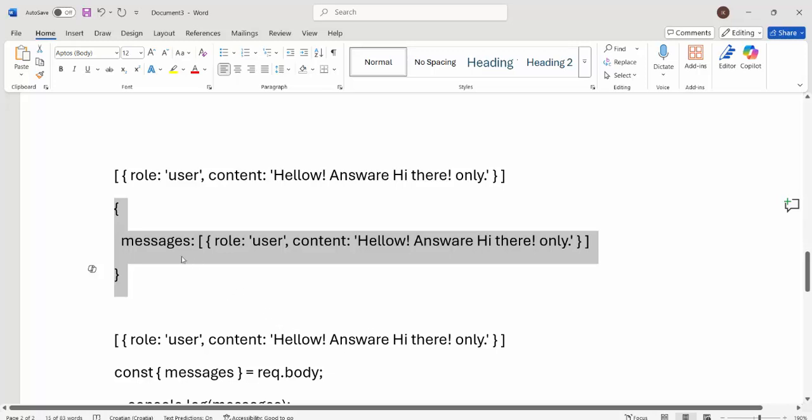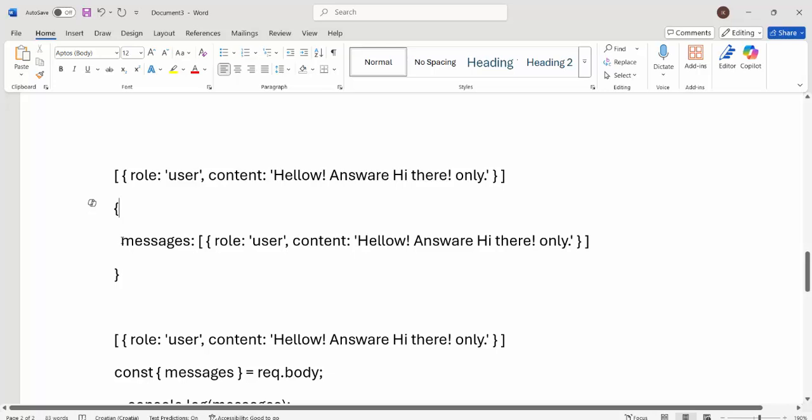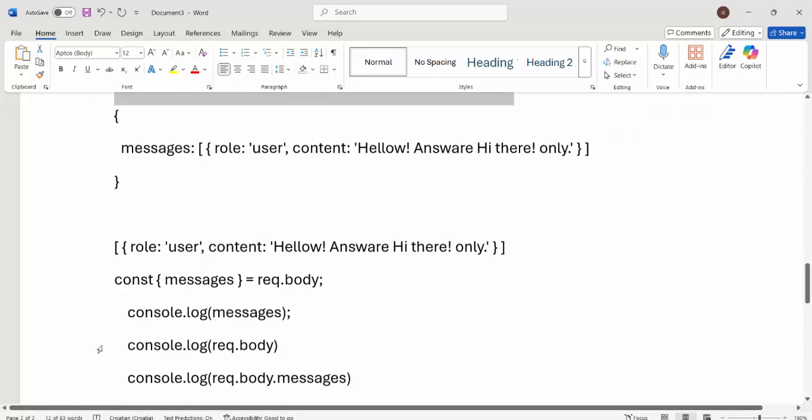We see messages is properties. We see it is not by quota, it is JavaScript object syntax. A value is array. This is value of messages.